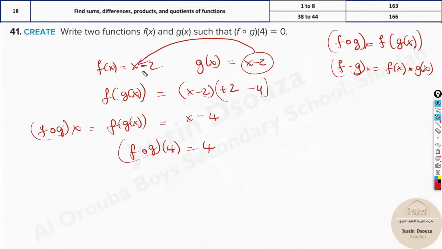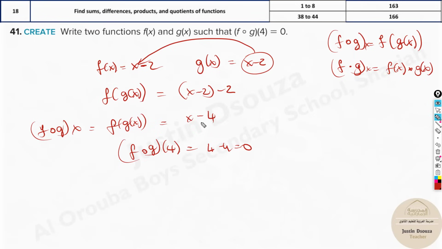If I have x minus 2 here, I'll erase this all. Over here it's minus 2. Now can you solve it up? It's going to be minus 2 minus 2. What happens? It'll be x minus 4. Now substitute 4, it will be 4 minus 4. That is 0.